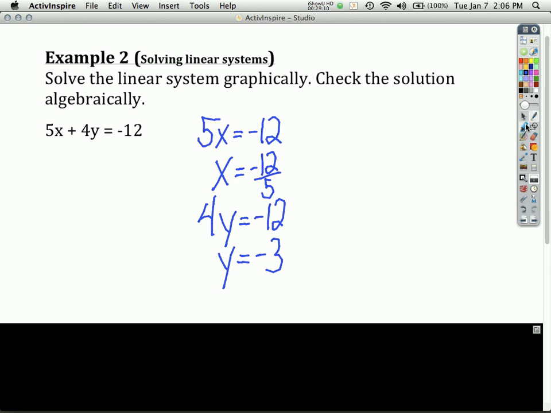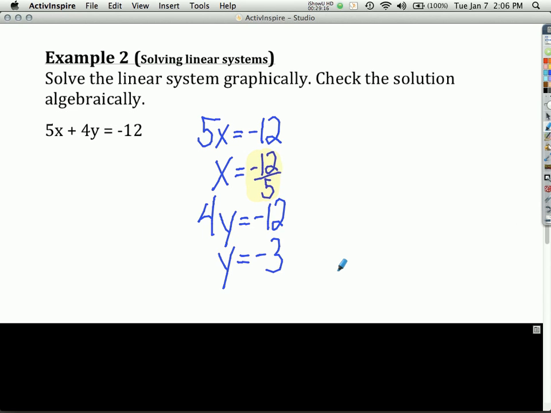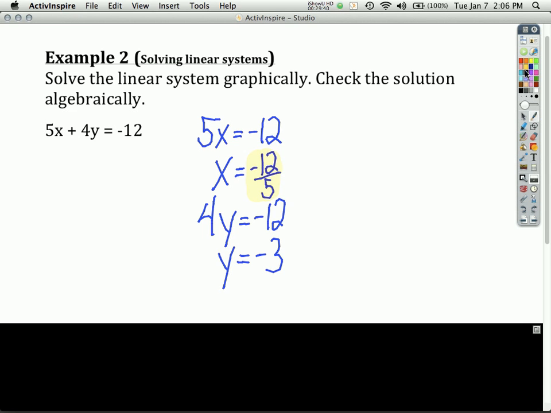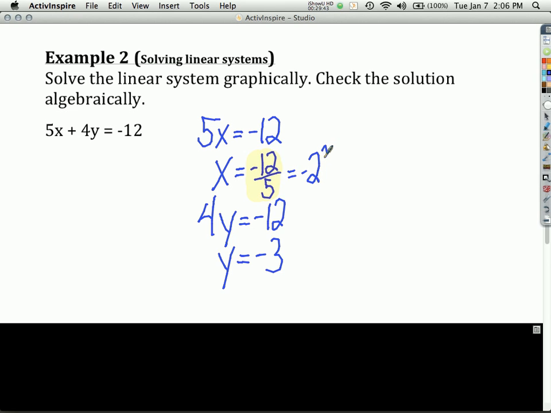Now this number right here, since we're talking about graphing, and I have to graph that number, that's nasty looking. Is there a better way to write that number that would make a little more sense? Maybe make it a little more human? If I saw that on a sign on a highway, how would it really be written? It wouldn't be negative, but how would it be written? Andrew? Close. Not negative 1 and 2/5. Very good. Excellent job. So this is really negative 2 and 2/5. That makes a little more sense. Now you can tell that that's somewhere near negative 2.